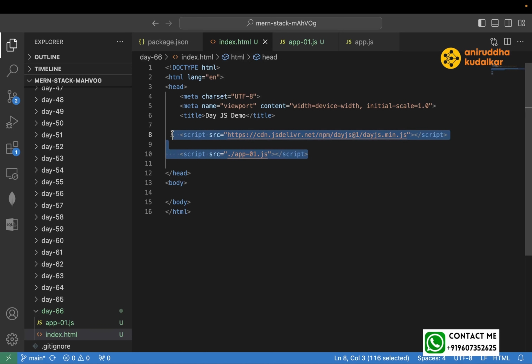Remember that you are loading these scripts into the web application, right? So this one HTML page, you can consider it as a web application.